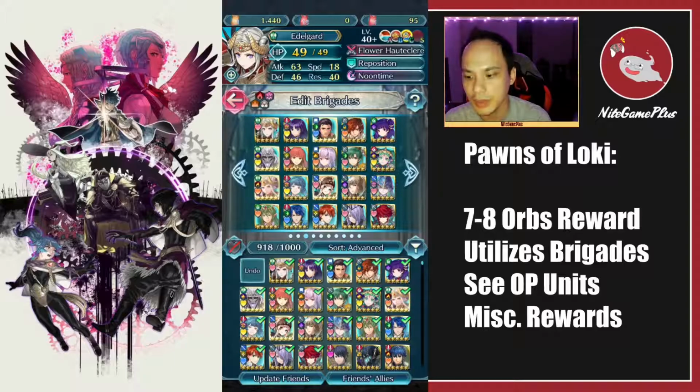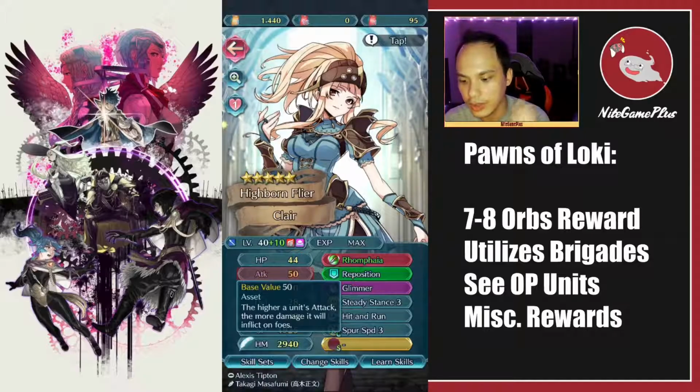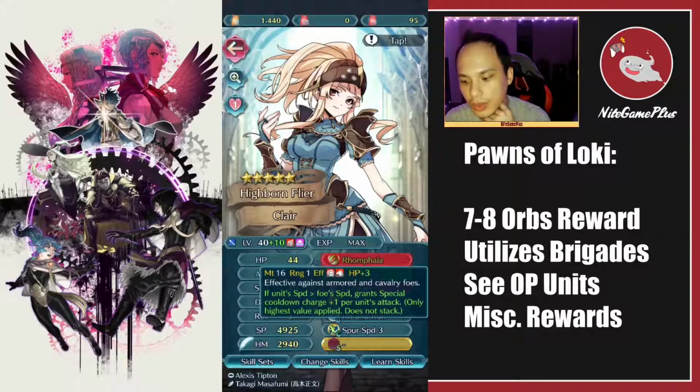So what do I mean by this? So here I have Claire. Her stats aren't that amazing, right? She's actually a 4-star that I promoted to 5-star and did a 10 merge. I don't even have any flowers on her to increase, but you see, even with all that, her attack's only 50. But this weapon is very important because she's effective against armor and cavalry.